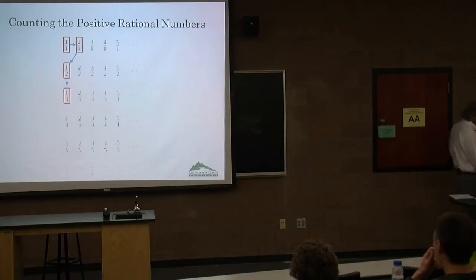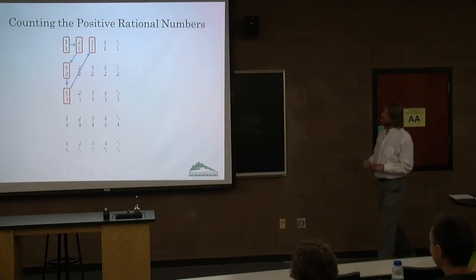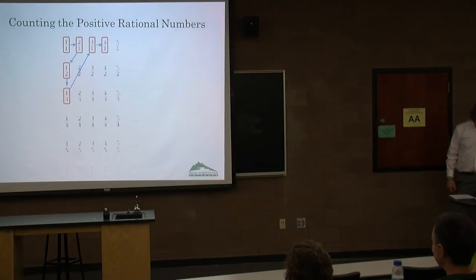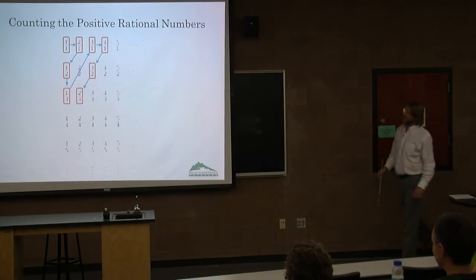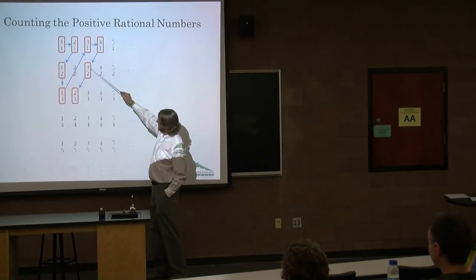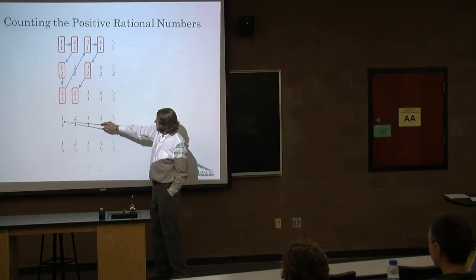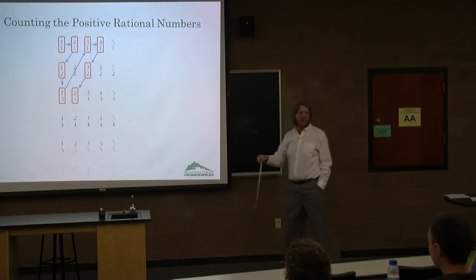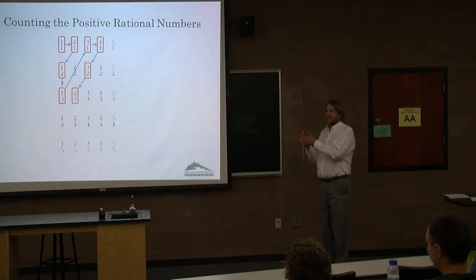And I'm going to go back up to the first row and pick up 3. Okay, so now I've got those numbers, move over, get 4, and then work our way back down this diagonal. You can see that another way to describe this is that all the fractions on this diagonal have a numerator and denominator that add up to 5. That's another way you can describe this procedure, by looking at the fractions in terms of what the sum of the numerator and denominator is.